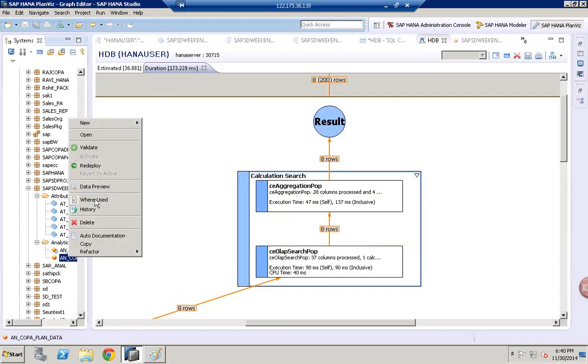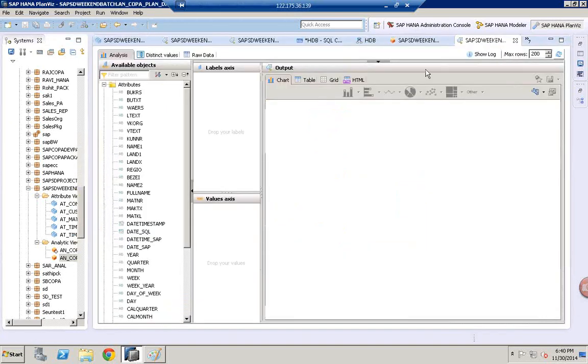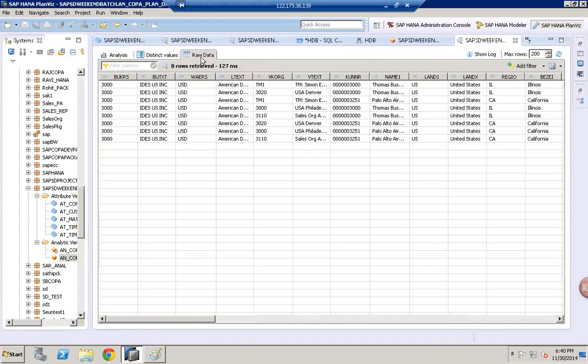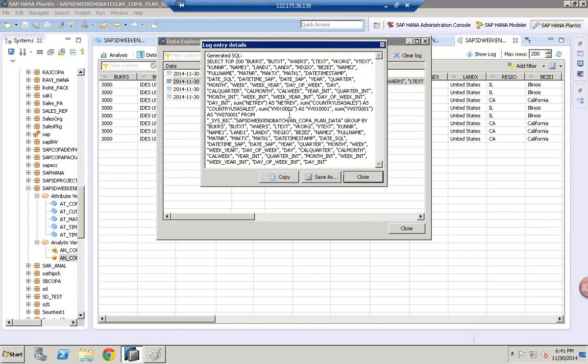So if you click show log, and if you take the column view, so this is the column view.